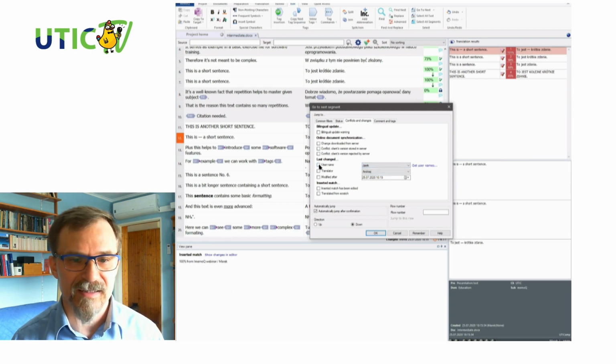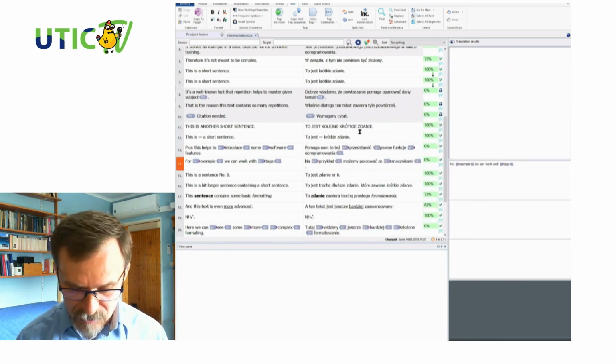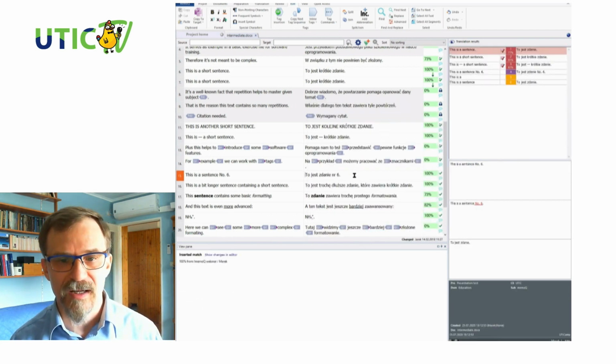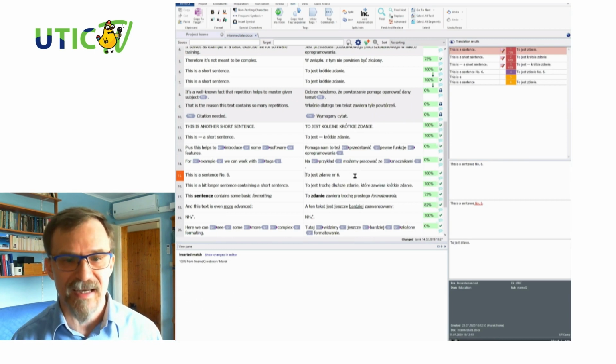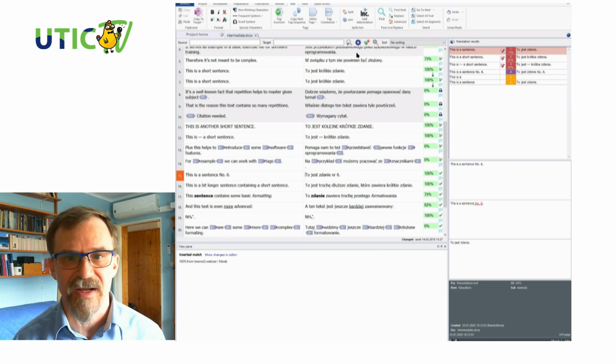Then I can select the username of this, and MemoQ, when I press Ctrl Enter, will jump to a segment that was confirmed by Jarek and not by Marek.